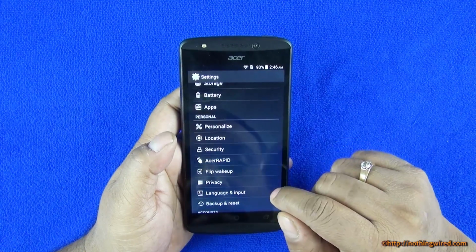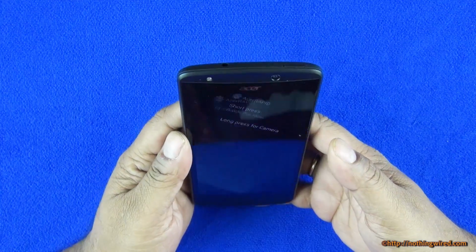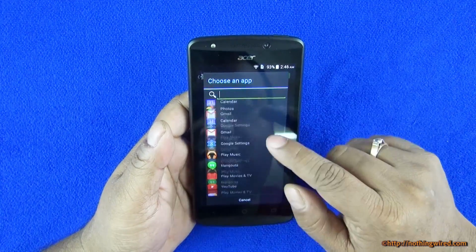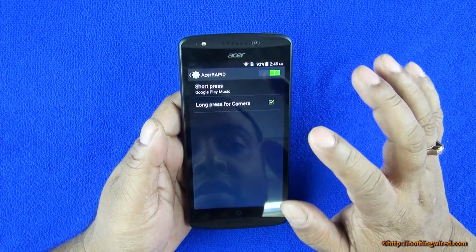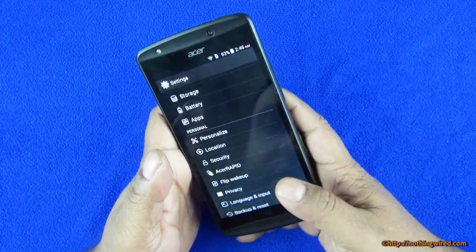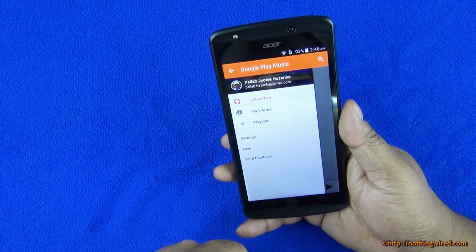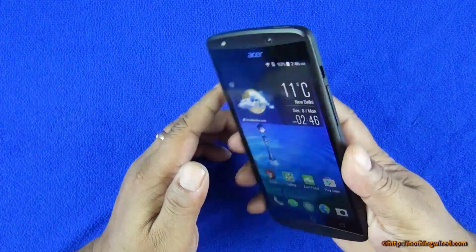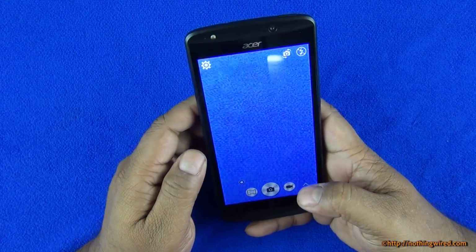And then you also have the Acer Rapid button, which is this button, and you can configure it to open different applications out here. By default it opens Google Play Music, and long press for camera. So basically you press it once, it will open Google Play Music. There, see, it also acts as a pause and play button. You long press this and it's going to open the camera app out there.